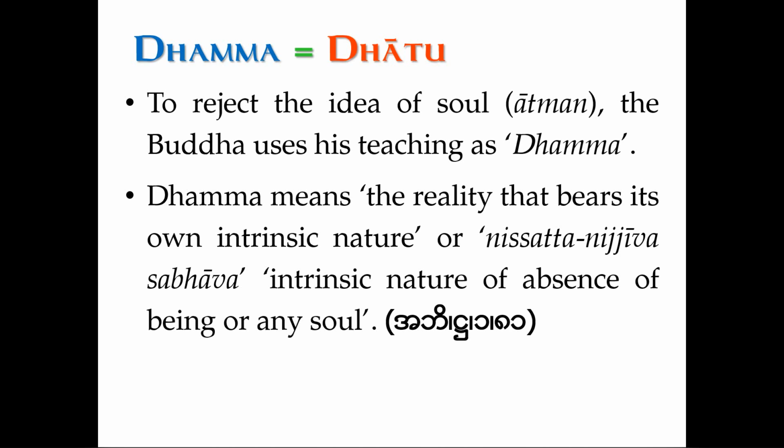Regarding the eye, its characteristic is seeing something. Nobody created that; they have their own characteristics. All the 80 elements have their own characteristics. So if you analyze a being or anything into 80 elements, you will not find any being. You will not find any soul that lasts forever. If we analyze the being, there are only 80 elements.